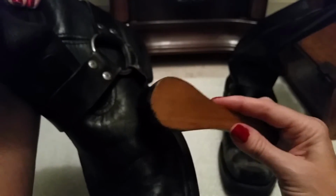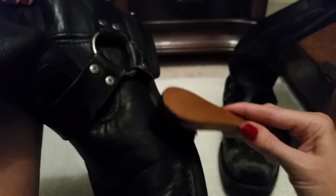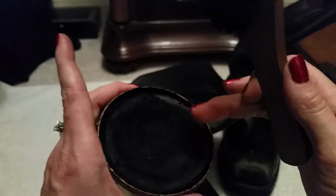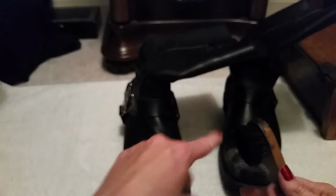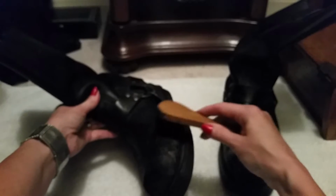You will know that you need to get more polish when you don't really make as much of an impact. You're going around and around and really nothing's happening. That means you need more polish. So it's time for more. And one of the reasons that I put this towel down is because when you do this, sometimes tiny little bits of polish sort of flick off the brush, and they land down here. They'll get on the surface right down here. And if I didn't have something above the carpet, it would end up in the carpet, and I don't want that. So that's the reason for the towel.